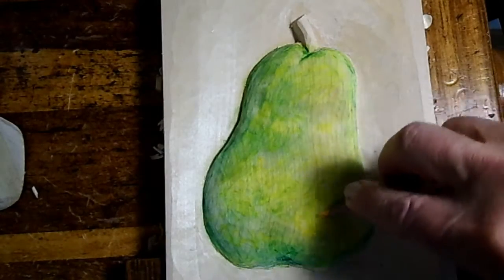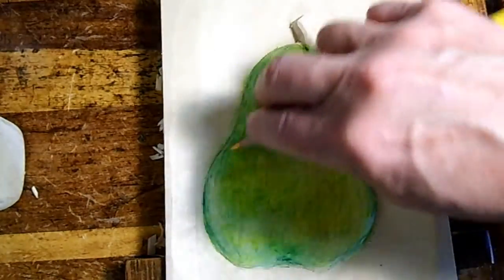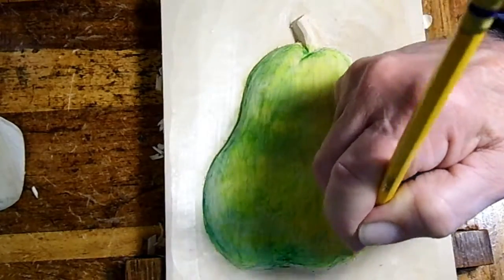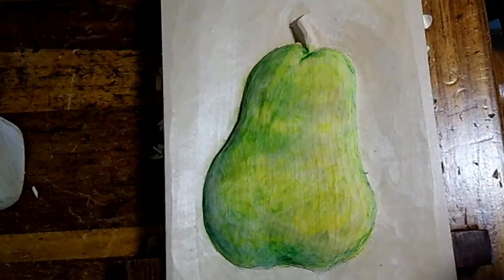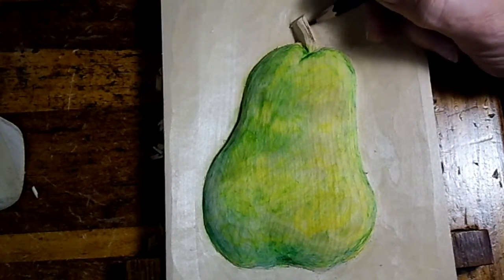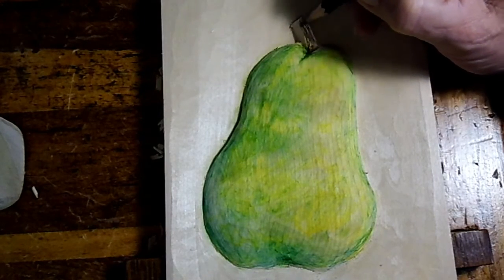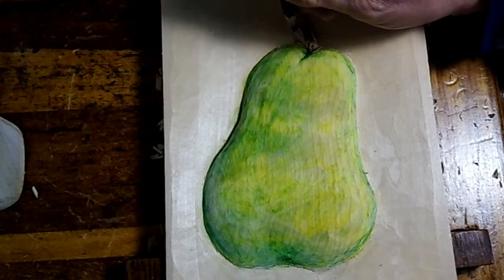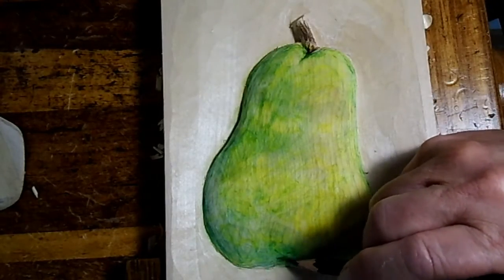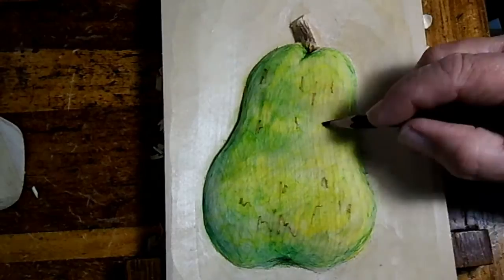Just throw some other colors in there, like a little canary yellow. And then maybe a little bit of brown. We need brown on the stem here. And we can deepen that shadow where the stem is going. Make a little bit of brown down here. Touch a little brown in some of these other places.